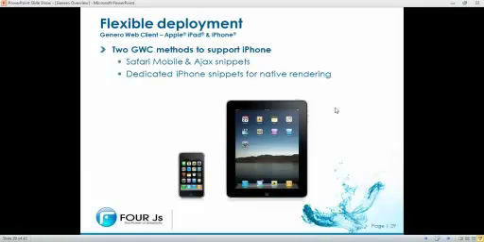We talked a little bit about the iPhone theme. So here it's just pointing out that you actually have two Genero Web Client options for iPhone support. You can use the Ajax theme if you want to with iPhone, and everything should be rendered pretty well. But if you prefer it to look more like a native iPhone app, then you can try the iPhone theme. So it renders the interface more like a native iPhone application.